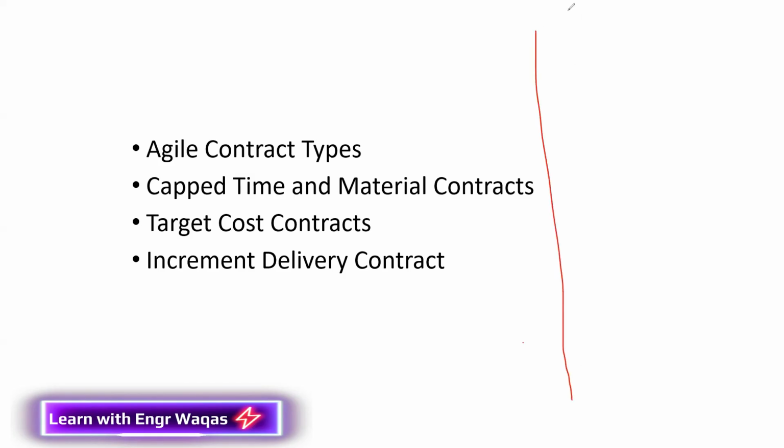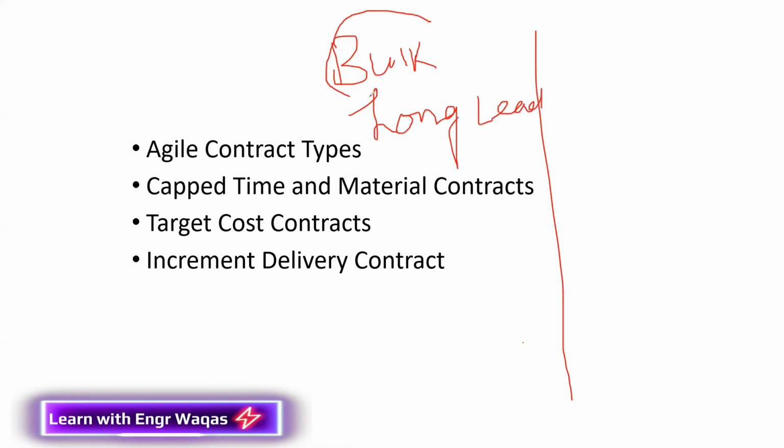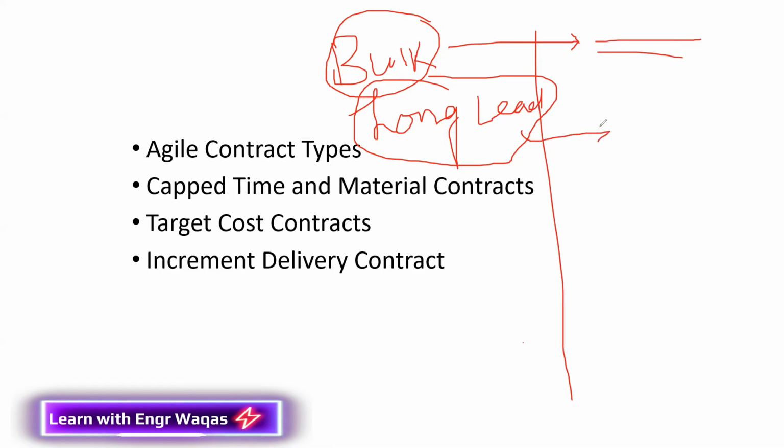Again, there is one procedure in construction industry projects. If I tell you, there are bulk items. This is an industry-based concept. There are long lead items. If I talk about material, bulk items and long lead items. This is Aramco ADNOC based practice. Bulk items are readily available in the market, like cement, crush and all that. Long lead items will take extra time for manufacturing and ordering, maybe 6 months. You need extra time to make them available on the site.